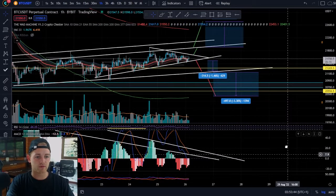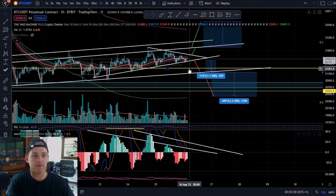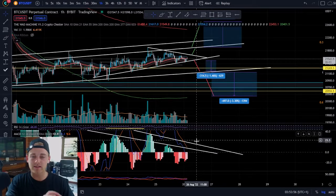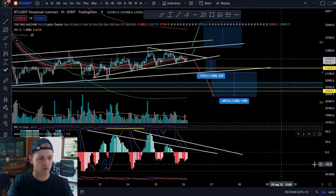So let me just zoom in on that for a second. You can see something along the lines of our measure move. We're going to see the bullish crossover coming through, the bullish momentum coming up, and then that's going to be the completion of our measure move, tapping on 21,887, and that's where we're probably going to see the reversal of the trend, right? That's where we're going to see that resistance coming through. So that's going to be another reason why I'm going to be putting my take profit there as well. Very, very good stuff there.